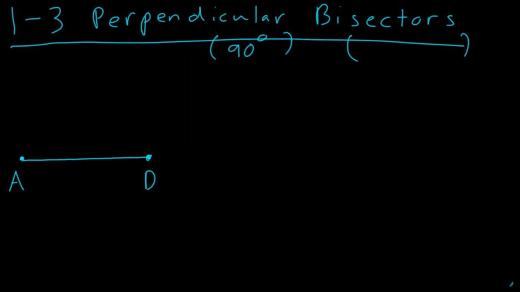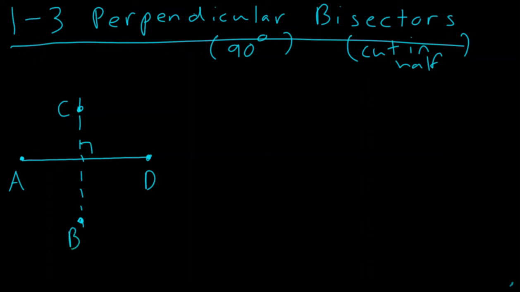What do you think? What does it mean to bisect something? It means to cut in half. And I bet about half of you got that, to be honest. So a perpendicular bisector will look something like this. It will be a line that forms a 90-degree angle, or kind of looks like a cross or a plus sign. And let's give this two letters. Why don't we call this one C, and let's call this one B.